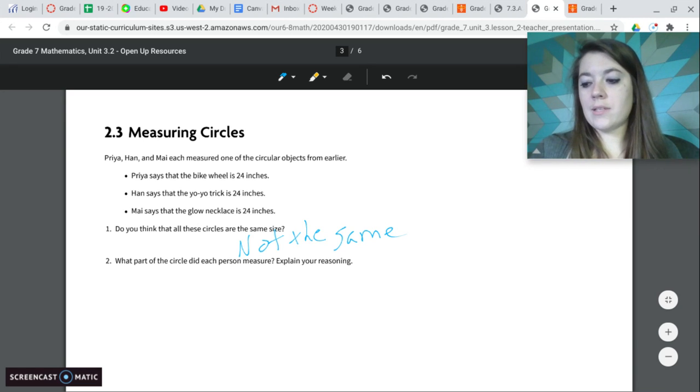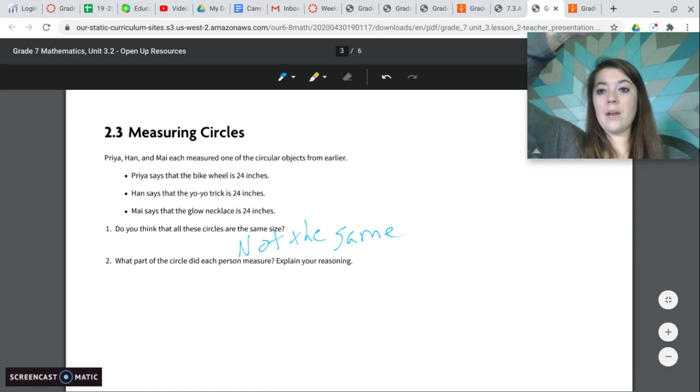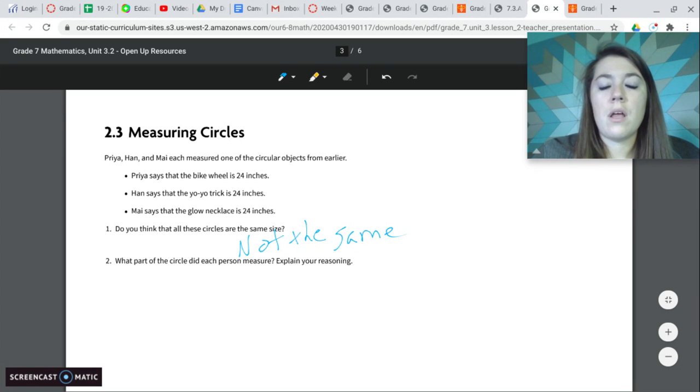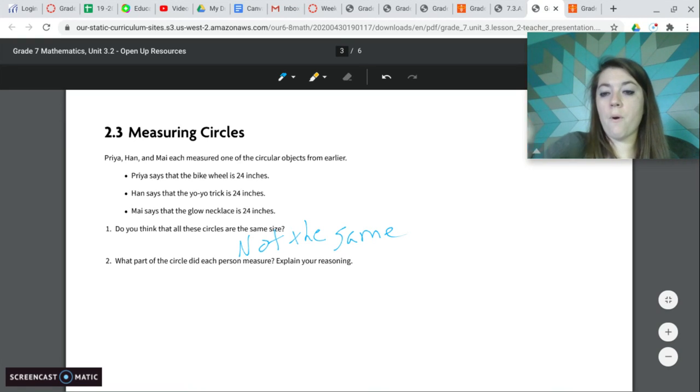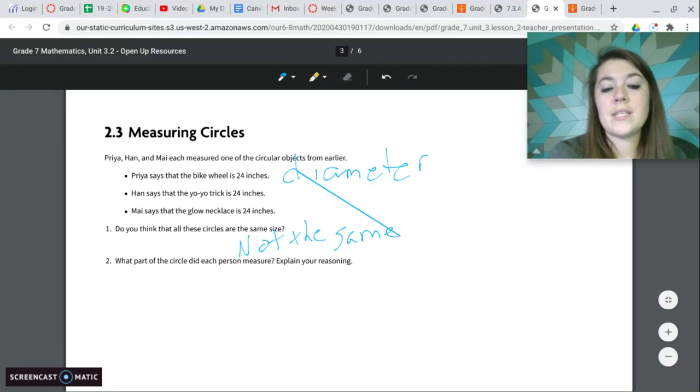So the bike wheel is 24 inches. Do we think that's the radius? So halfway across the bike wheel? So the bike wheel full height would be 48 inches. Do we think that's true? No, probably not. That'd be a really big bike wheel. What about the circumference? Do you think it's 24 around? Or do you think it's 24 across? Like from top to bottom, the height of that bike wheel would be 24. Hopefully, you're thinking that it would be the height of it or the distance across. So it'd be diameter for the first one. The bike wheel has a 24-inch diameter.